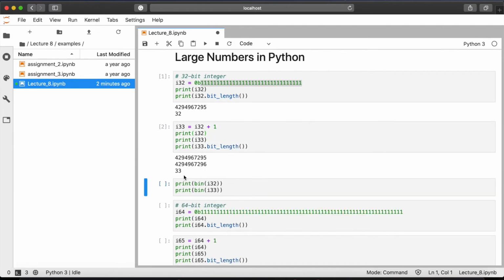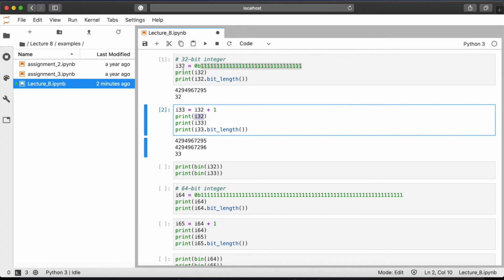If we execute this code cell, you see here that we first print out again the value of this variable. It is still the same large value, and then we print out the value of this variable, which holds the value of the 32-bit integer plus 1. And as you see, it worked perfectly fine. So it just added 1, and at the end we print out the bit length. And now you see that the new variable has a bit length of 33, which is kind of uncommon, because normally you have either 32-bit or 64-bit integers. However, Python is really great in handling such large numbers, and has an adaptive bit length. So in the background it performs some nice magic, which is capable of handling such cases.